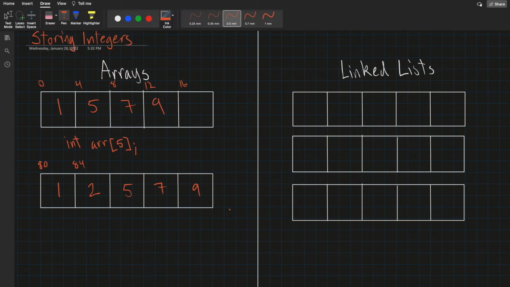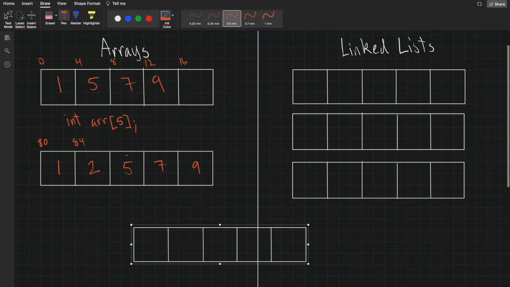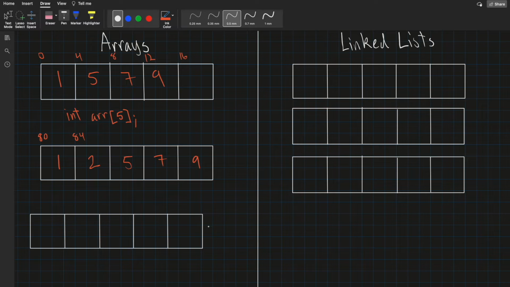Now let's say we want to add the number 10 to our array. So now we're going to run into an issue because our array is already at capacity. So we already have our 5 elements. So now what we're going to have to do is actually allocate another array, and we actually are going to need to make sure our new array is actually larger. Well, we can double its size, but in this case, we just want to add 1 element. So let's just say we're only going to increase its size by 1.